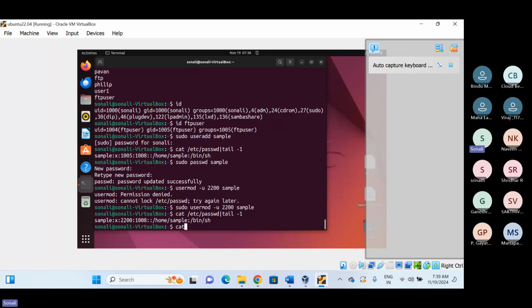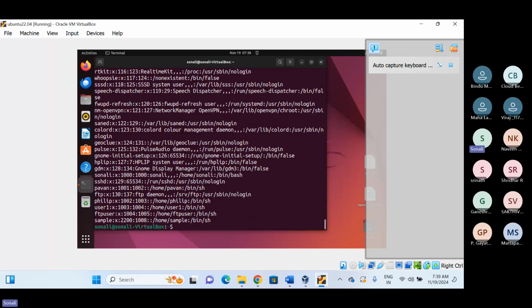Suppose in my /etc/passwd file, you can see some IDs like 129, 130, 131, 132. These are all groups. Let's assign 129.